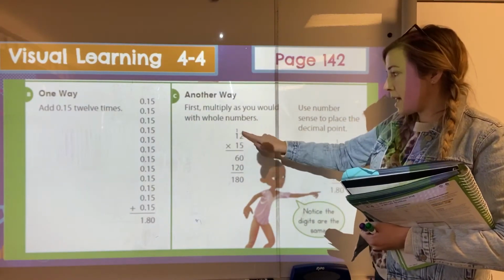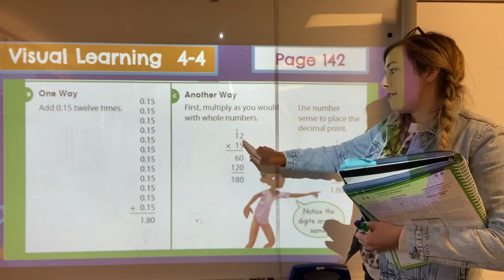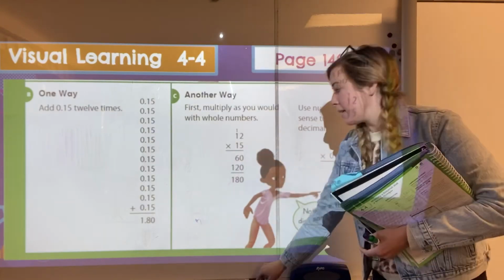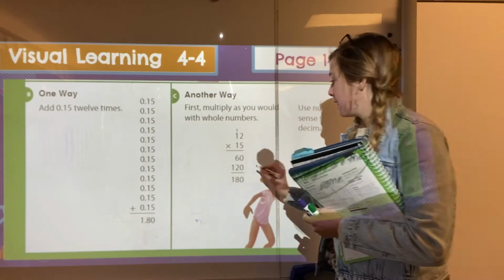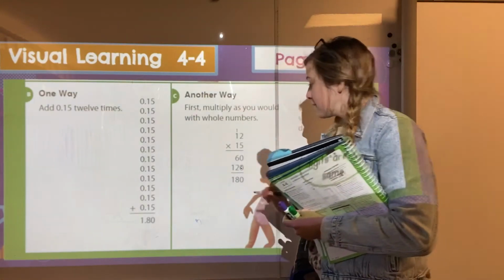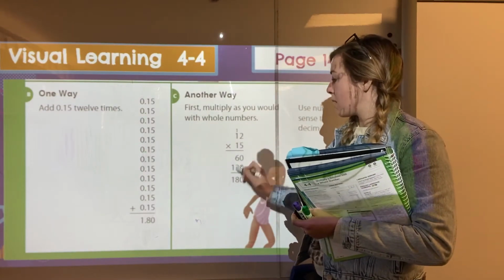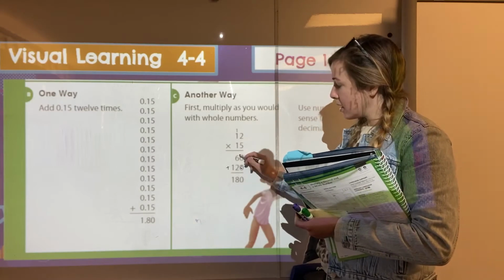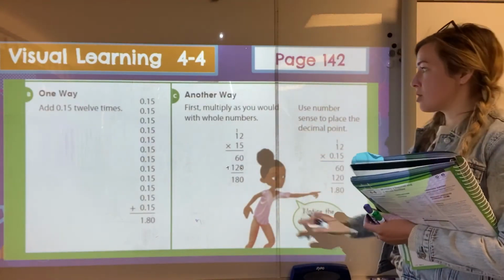So they did 5 times 2 is 10. They didn't circle it. Miss Collins would say to circle it. 5 times 1 is 5, plus 1 more is 6. We got their zero in there. And I'm thinking they should have their smiley face 0. Okay, and then 1 times 2 would be 2. 1 times 1 is 1. And then what they did is add them together. 0 plus 0 is 0. 6 plus 2 is 8. And then they had 1. So 180 is your answer over there.